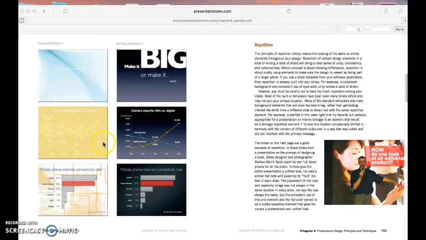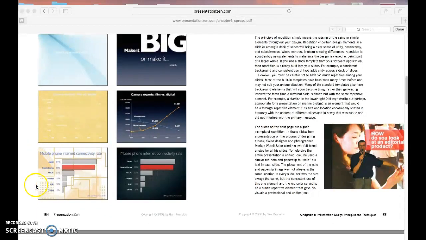No good contrast. And lastly, this image over here has this really busy design in the background, which kind of, in my opinion, distracts from the actual information. Like, it might be cool as a design, but it's not good as an effective presentation. It's not getting the information across. Whereas this one over here, this red really pops for South Korea over here for the internet connectivity rate. You can see it really well. So using contrast, you really get the message that whatever is red right here is supposed to stand out, and then you can go ahead and read that information.